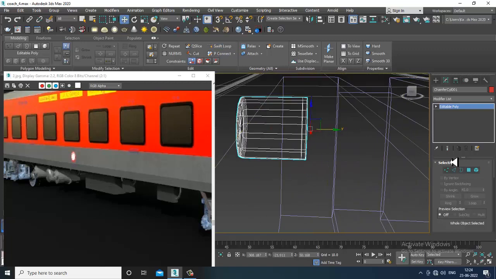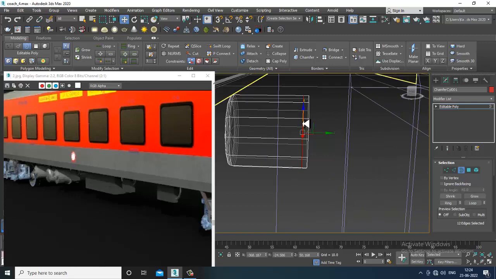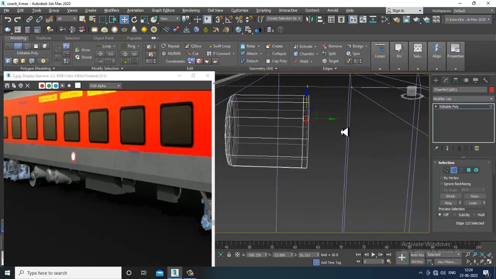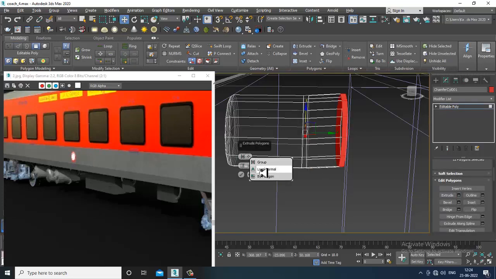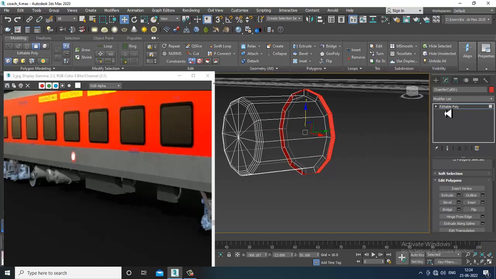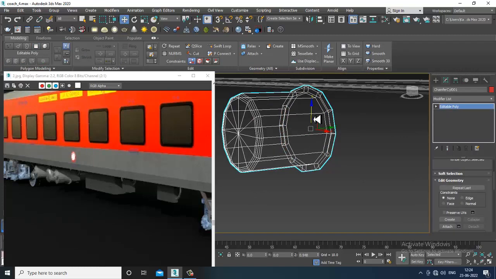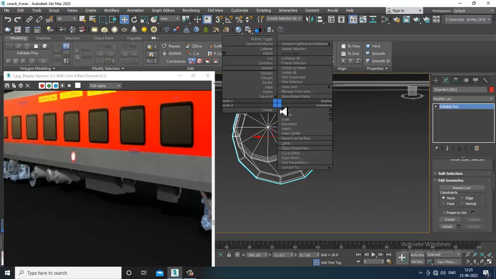So select this, select the edges, select the polygons, extrude by local normal, reduce this, and slightly shuffle this up till here.